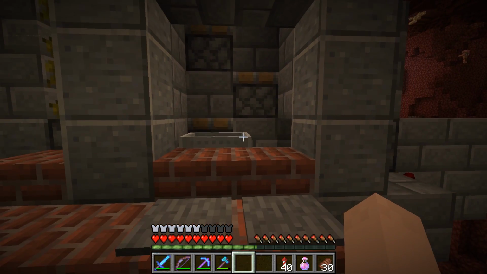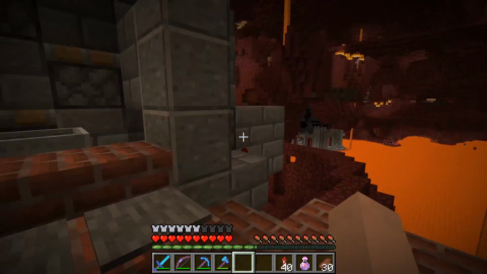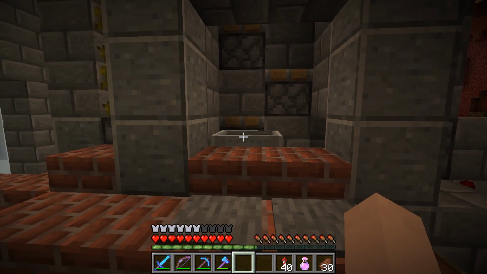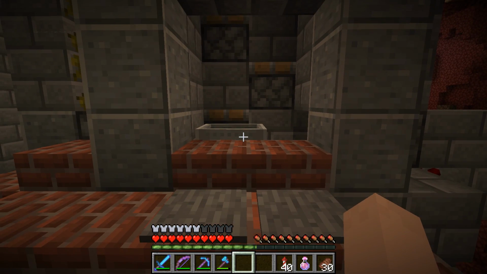Apparently boats don't do it. If you guys have ever seen when I ride the boat on the iceway and I get off, the boat will bounce back. I think that's part of that. Like, the calculation of where it's at isn't really real. And so, yeah, pretty much minecarts and llamas.